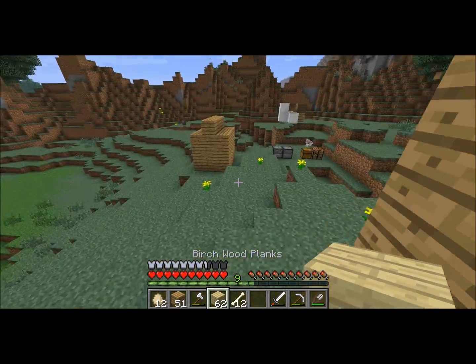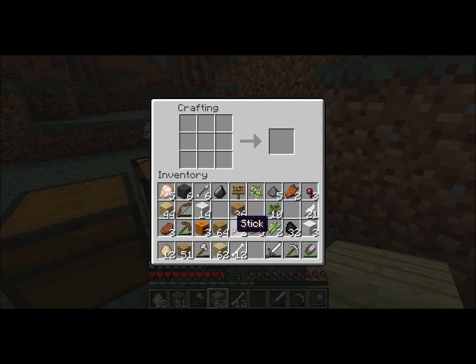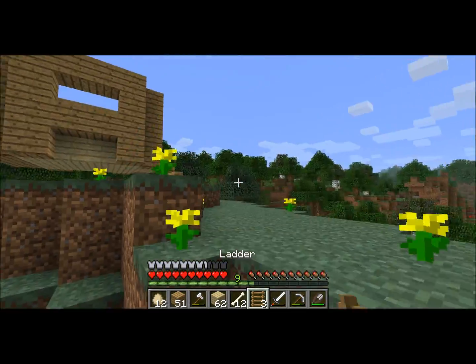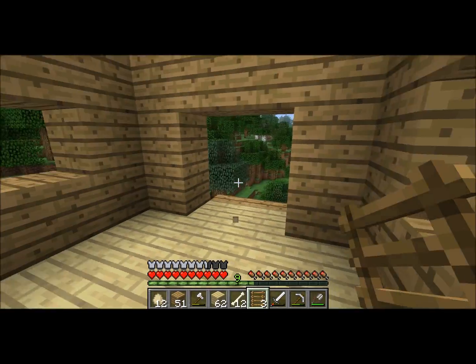Now we can put some ladder along the sides. Let us get up. Maybe along one side. Let's make some ladder for now, guys. Remember, this is only temporary. This is the temporary explorer. We will make it look nice eventually.